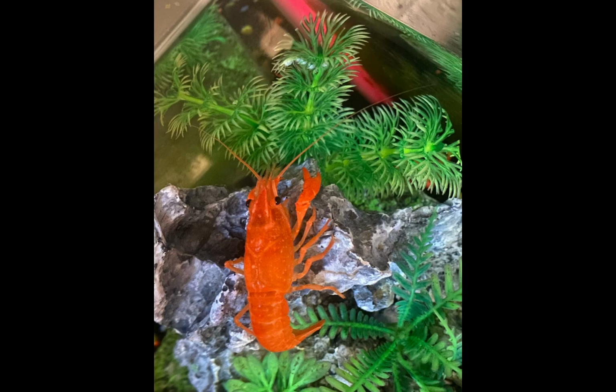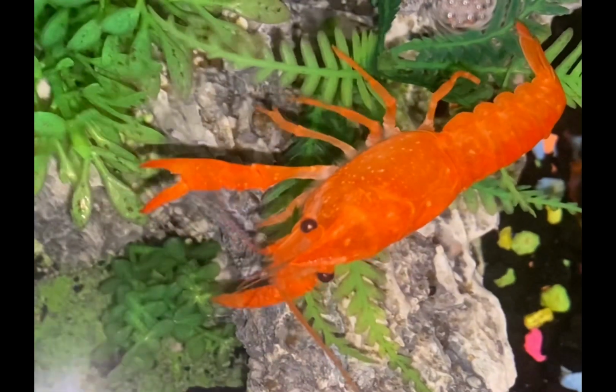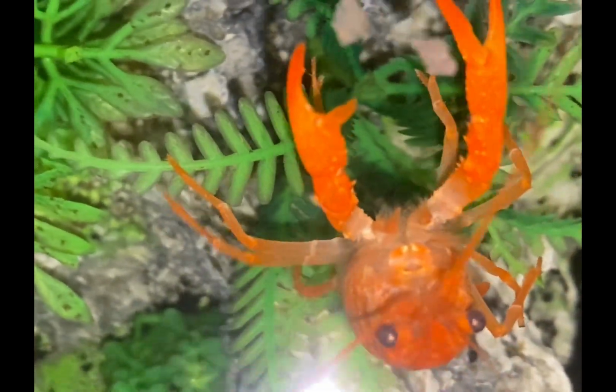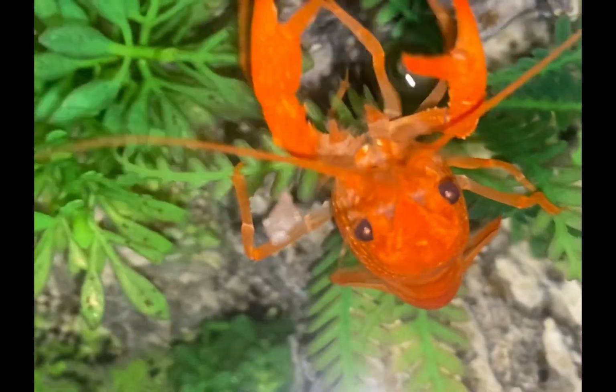Dwarf crayfish max out at 5 centimeters or 2 inches long, and they are native to both Mexico and the southern United States. They live mainly in streams and small rivers, although dwarf crayfish can be found in shallow ponds and lakes, as they do prefer slow currents. CPO lifespan is 2 to 3 years kept in aquariums, but like most pets, there are longer reported cases.